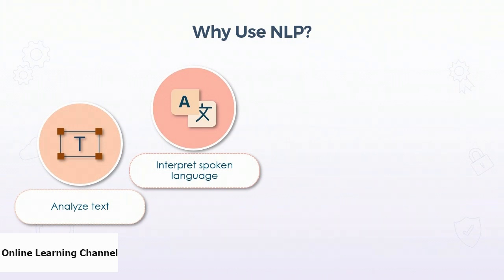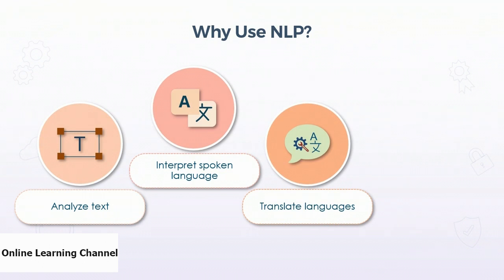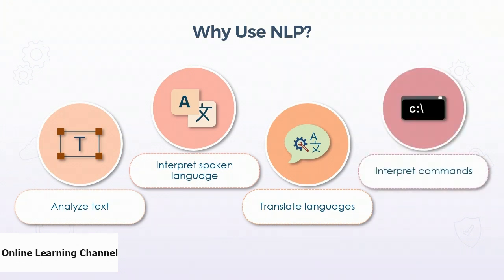One other really useful feature of NLP is that it can translate between languages too, and not just text, but also speech. So imagine a scenario where a user calls a hotline, gives their feedback in any language, and then that feedback is converted to text and translated to English for processing at headquarters. And finally, because NLP can process intent and entities from sentences, it means that NLP is ideal for interpreting user commands.